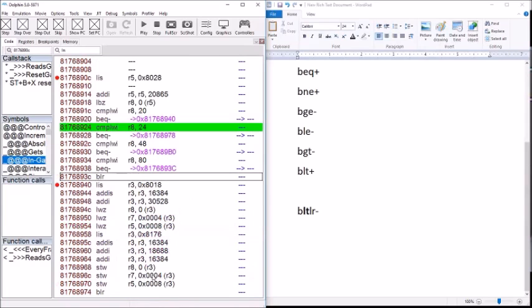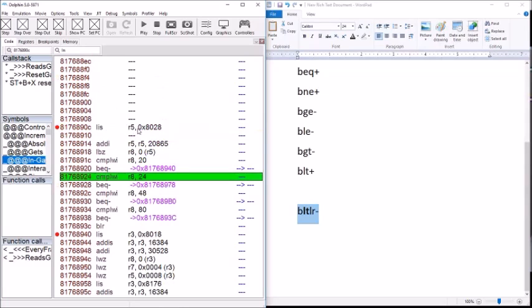So that's why I'm using BLR. If I wanted to, I could change all of these to be branch. I could change this one to be branch if not equal to, or BLR, BNE, and then LR. So you can do this with any of them, not just the LT. The LT means less than, just like in this one, how that means less than. But you can use greater than or equal to, whatever you want, as long as you know what you're doing, as long as you know what you want.